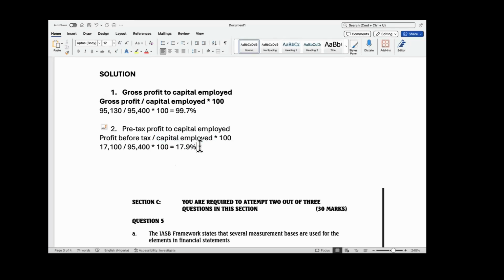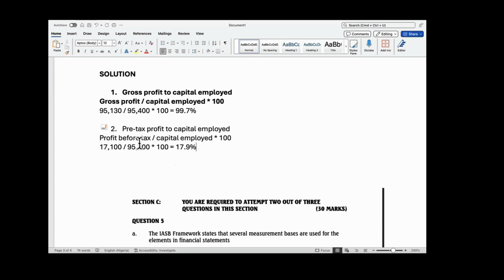That's correct. Before tax, it has been deducted already. So to include it, there will be a double deduction or something like it. It will give a wrong reflection of the ratio. That's correct. So if you're asked to compute operating profit to capital employed, that operating profit is a profit that belongs to everybody. So the capital employed you would use would be equity plus long-term debts. Good. So you get a point.